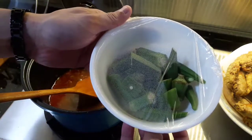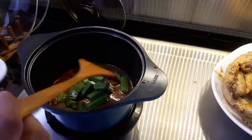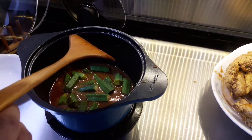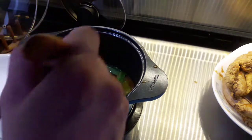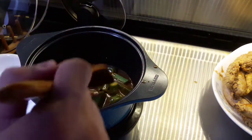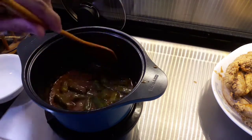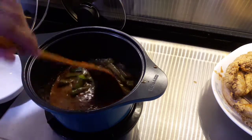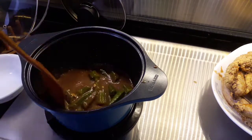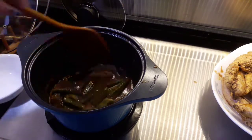we're going to put in the lady's finger. Once the goo starts to come out, the sauce will thicken considerably. Remember that we don't want to cook this too much, but we want to make sure that it's a reasonable texture, because if it's not cooked, it's pretty tough.